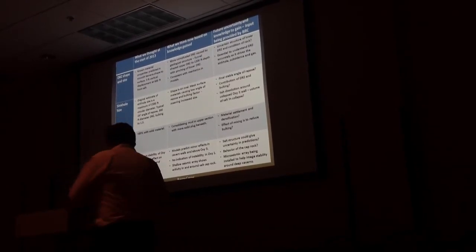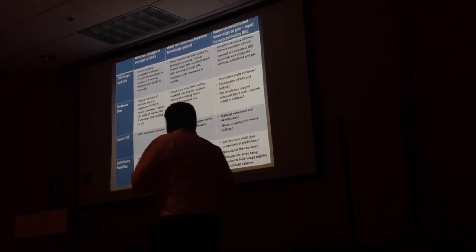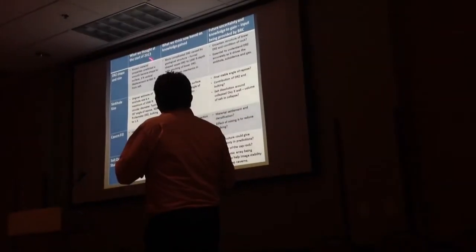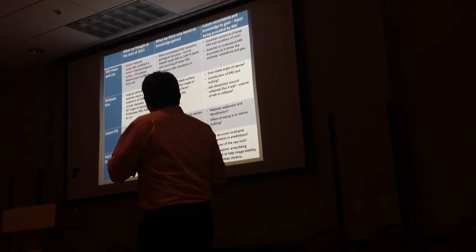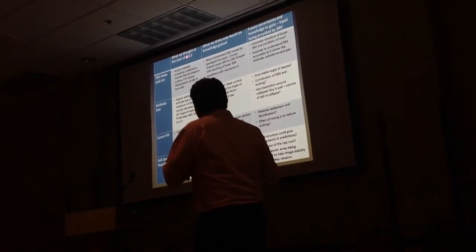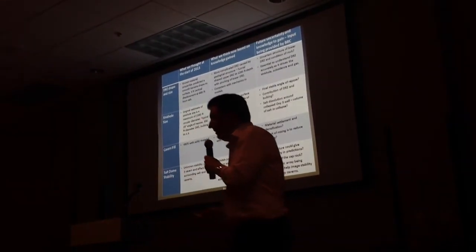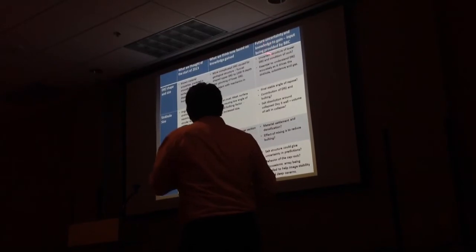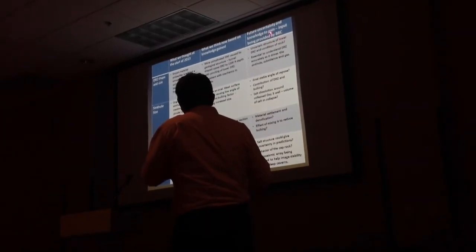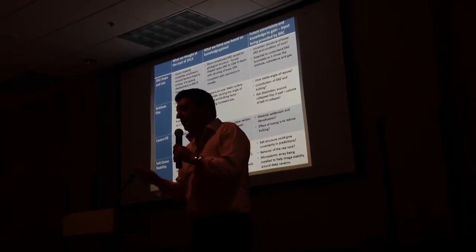This is a very busy slide, but I'm going to walk you through it. So what I've got here is 3 columns. What we thought at the start of 2013, what we think now based on our knowledge gained in the last 9 months, and the future uncertainty and the knowledge to gain as we move forward.